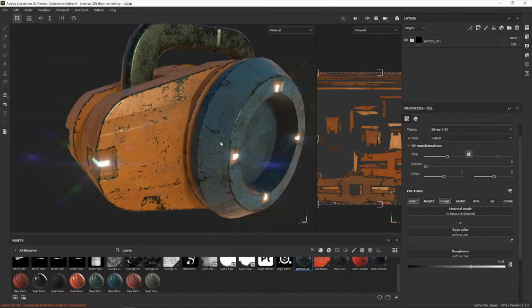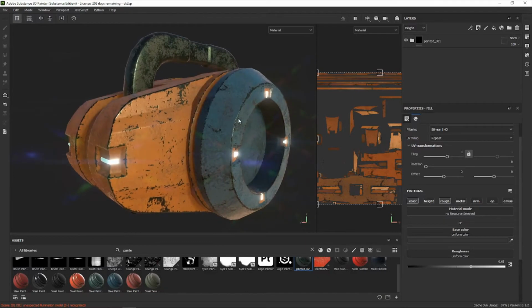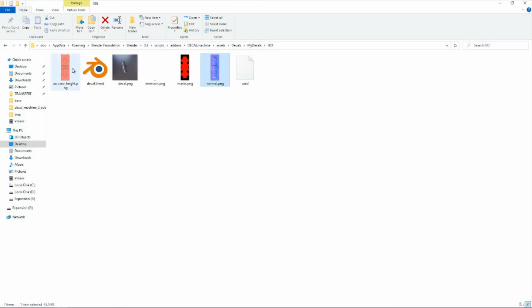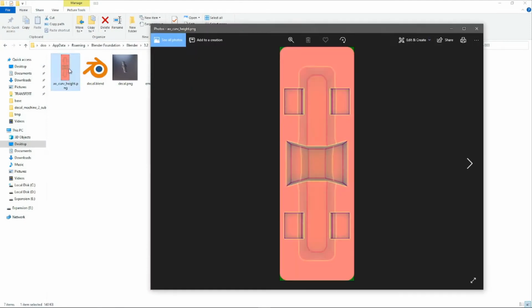Let's say that we want to decorate this piece of machinery. We want to texture it in Substance Painter, and we want to use some decals that maybe we made or maybe we bought, like a library and such. And let's see what exactly the problem is. The problem is that, for instance, in the case of the ambient occlusion, curvature, and height map, these three separate images are encoded in the RGB channels of this composite image here.